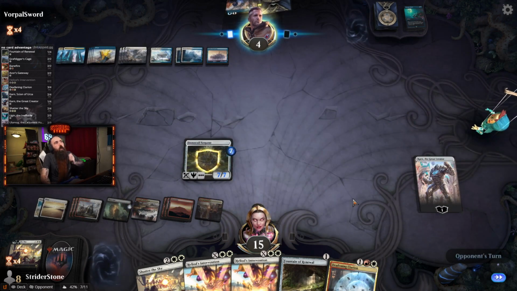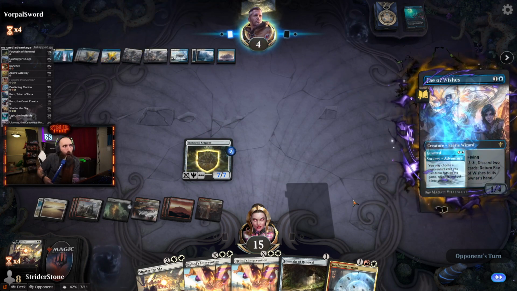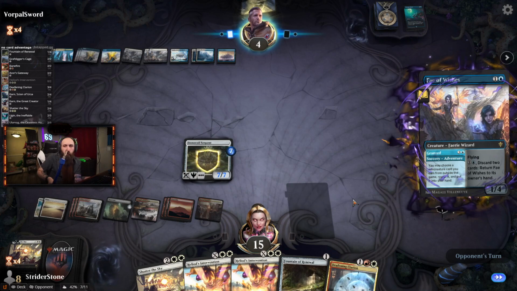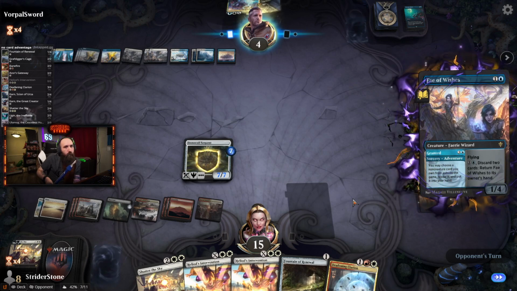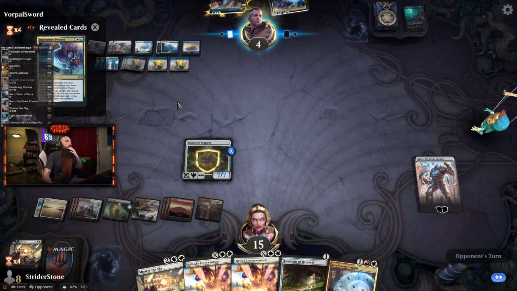Two, three, four, five, six, seven. Yeah. I mean, I guess we'll do it again. Hopefully he doesn't have another board wipe in sideboard. What are the chances he doesn't have a board wipe in sideboard? Right? Slim to none, probably has a... Ooh, emergency powers, interesting. Okay.